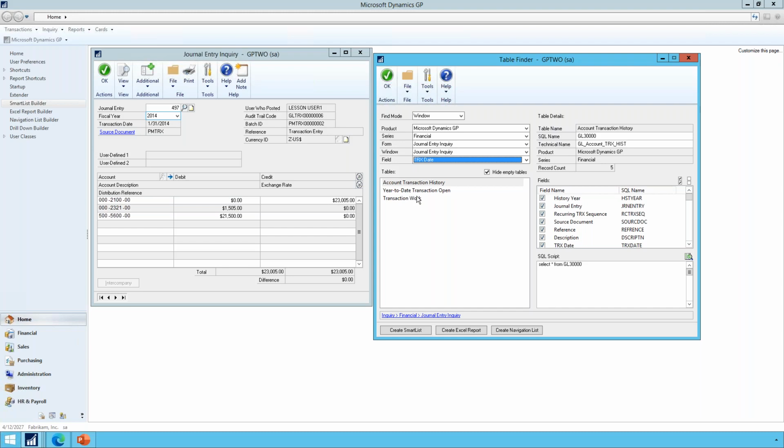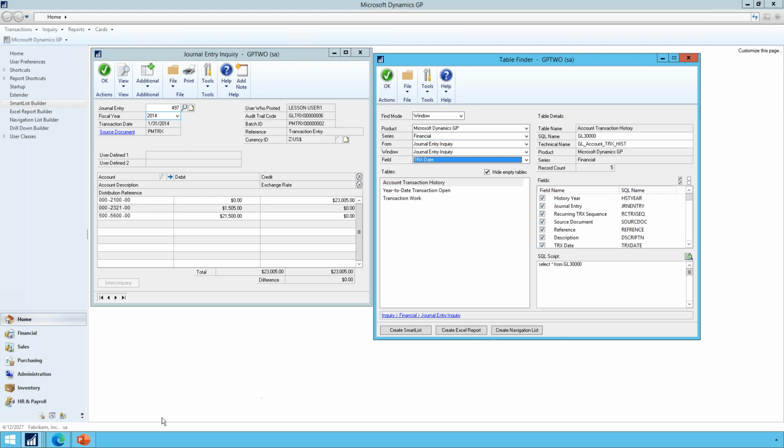Is it unposted, posted to an open year, or posted to a history year? That's what that tells me. And when we're talking about that, we just have to pick where we're going to start. And then we'll show you in a little bit later how we add on those other tables. But we have to pick one. So we start in history, we start in open. You don't just have to pick one.